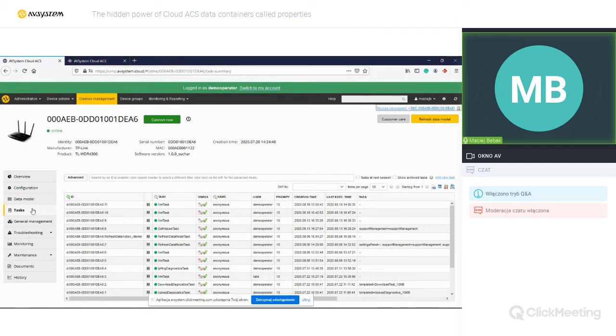You can add necessary information to our system as properties, information like logins, passwords, PPPoE credentials, maybe some phone lines, information which is necessary to perform the provisioning. So you have to add them to our platform as properties. You can do that via API or CSV file.